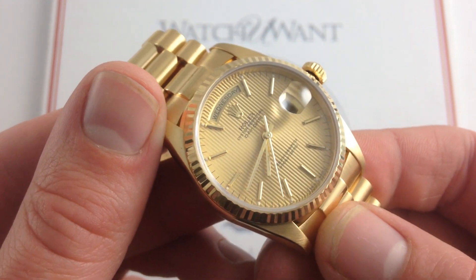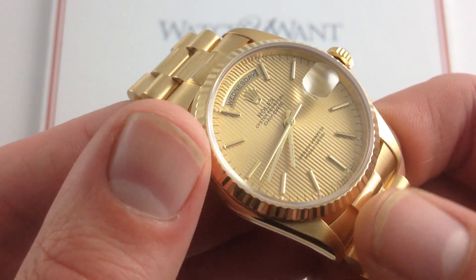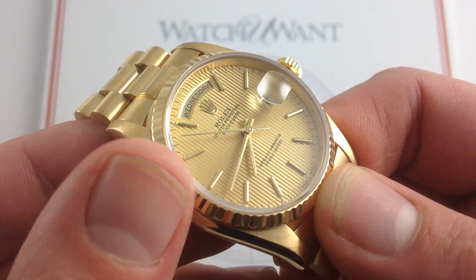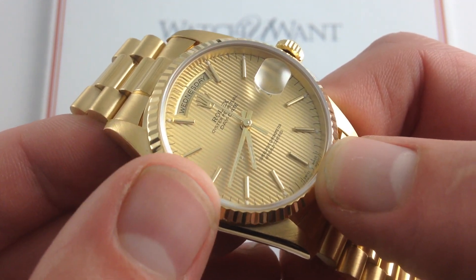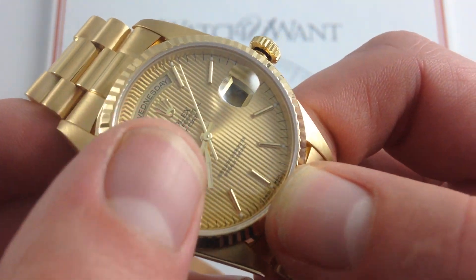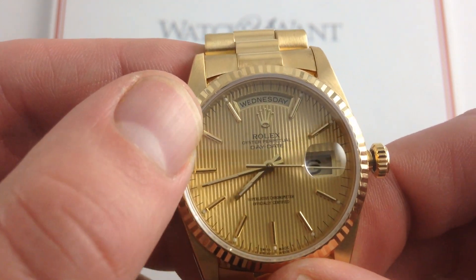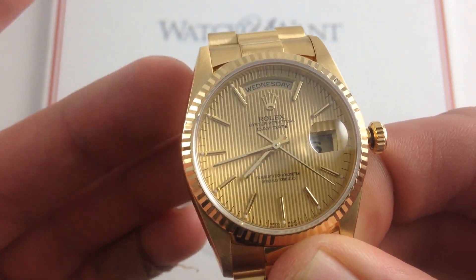What sets this particular President apart is not the bracelet, which is everything you'd expect of the President, or the case, which is iconic, but it is the dial. It's this tapestry dial in beautiful yellow gold, matched by yellow gold indices and hands. It is also an original tritium dial, this being a T-Series Rolex Day-Date — roughly 1998 — and the A-Series was the cutoff for tritium. So you have that gorgeous patina outboard of the individual hour indices as well as on the hands, and the fade of the tritium actually makes it more consonant with the gold of the dial over time. This one is what's known as a tapestry dial, so-called because it appears to be a vertically hanging tapestry as you would find in a medieval manor or castle.